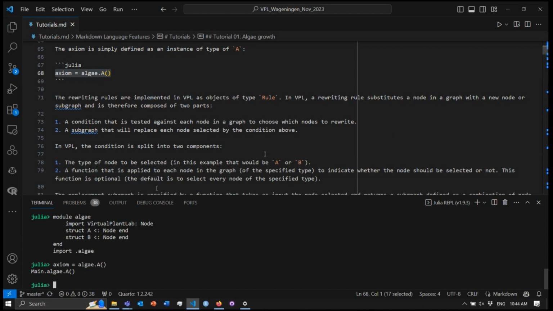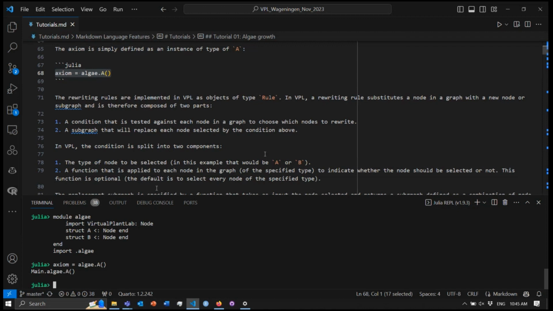Then you can define a function that further refines the nodes that you want to replace. Because you might say, I don't want to replace all the nodes of type A, maybe I want to replace nodes of type A that meet certain conditions. This could be based on the data stored in the node, or on the relationship of the node to other nodes in the graph. Like, I only want to replace nodes of type A that have a certain parent of a certain type, for example.